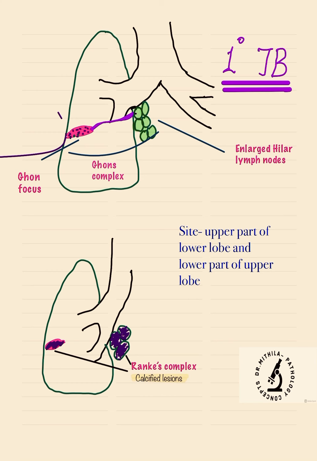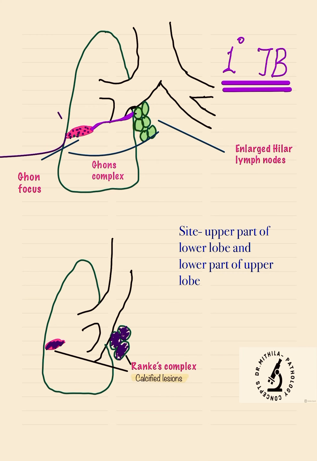First of all, the bacteria reaches the airways, and the most common site to get involved is the middle part of the lung, that is the upper part of the lower lobe and lower part of the upper lobe. This you have to remember for viva and MCQs. The lesion seen at this site is generally a granulomatous lesion, and this is known as Ghon focus. Ghon focus is supplied by the lymphatics, and sometimes these bacilli through the lymphatics can reach the hilar lymph nodes. In that case, if there is Ghon focus with tubercular lymphangitis and tubercular lymphadenitis, this complex is known as Ghon's complex.